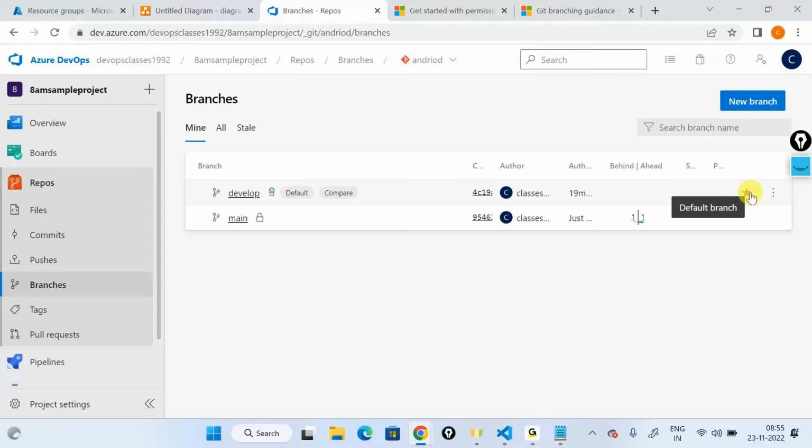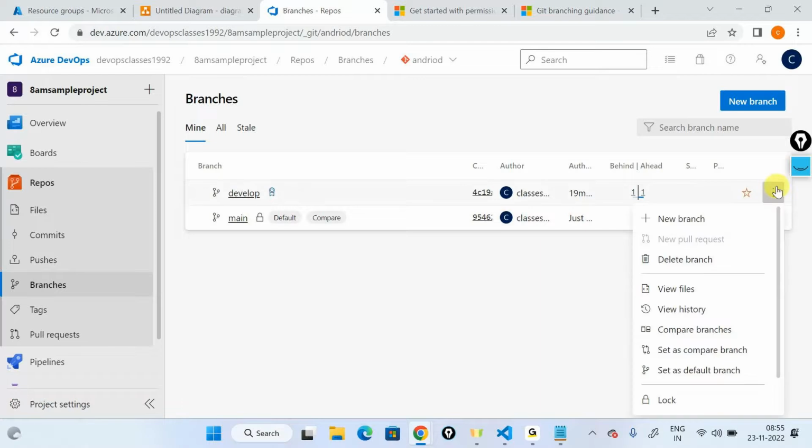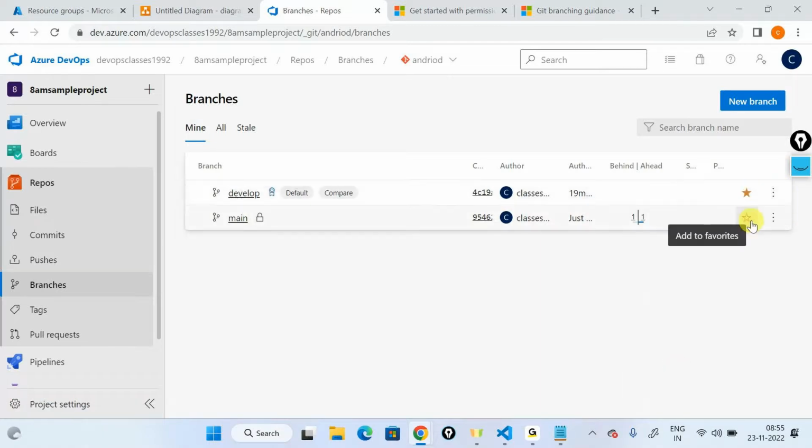If you change this and set another as the default branch, it'll just change. So I'll just put my develop as the default branch. And I can also add this to favorites, my favorite branches and all that, so that I can easily bookmark it.